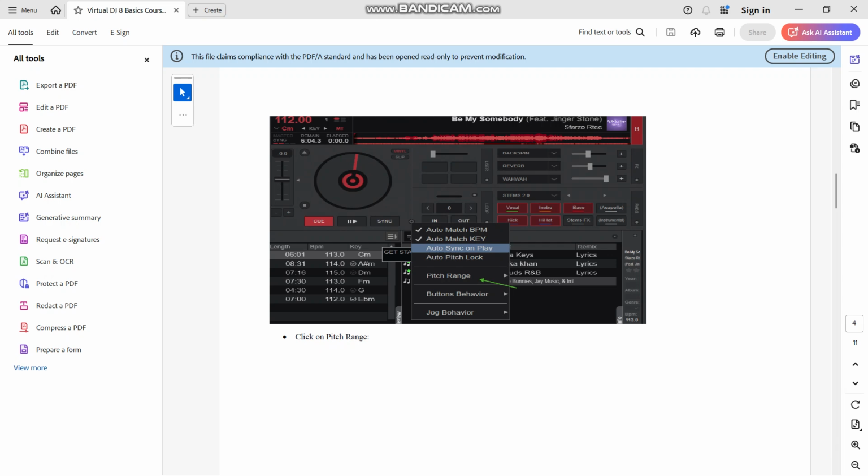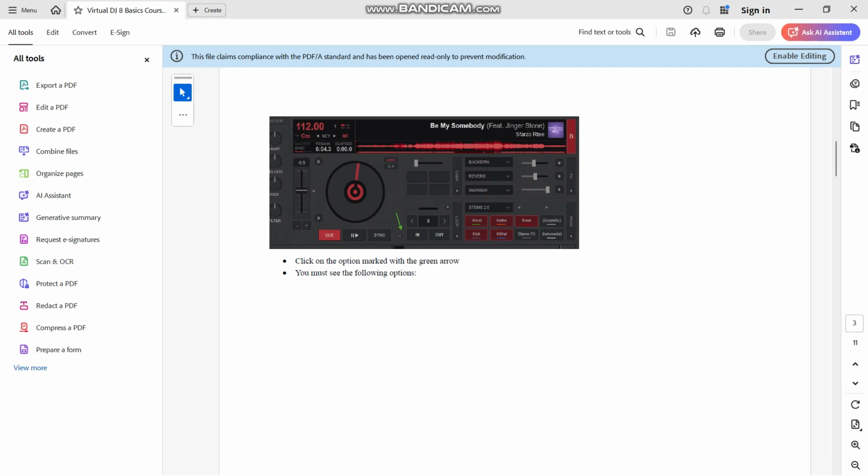And on VirtualDJ 8, guys, if you go to deck B, and you want to see which pitch range you are currently on, or the one that you prefer playing, just follow the steps. The green arrow.